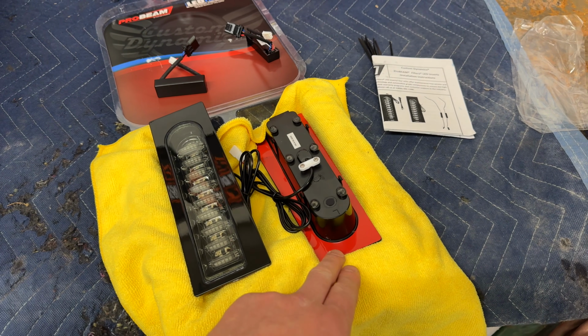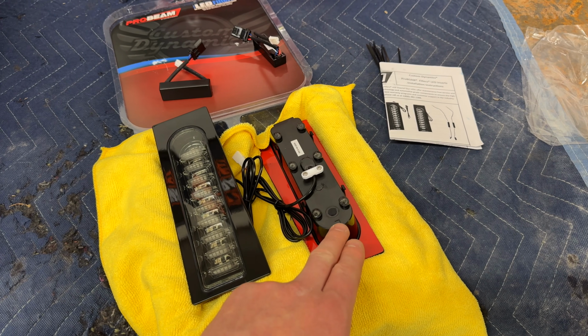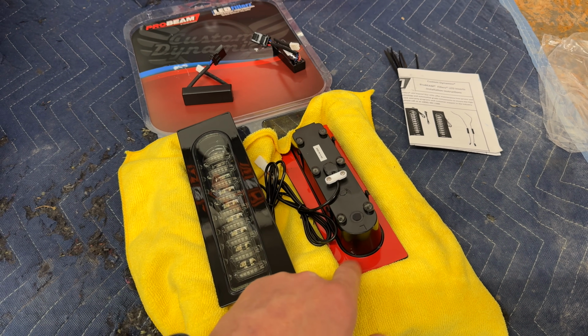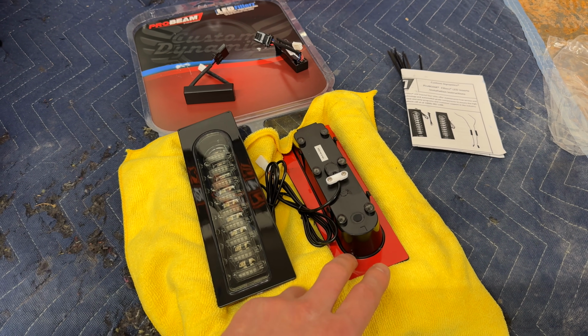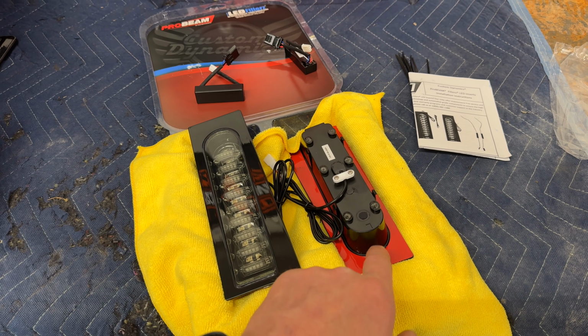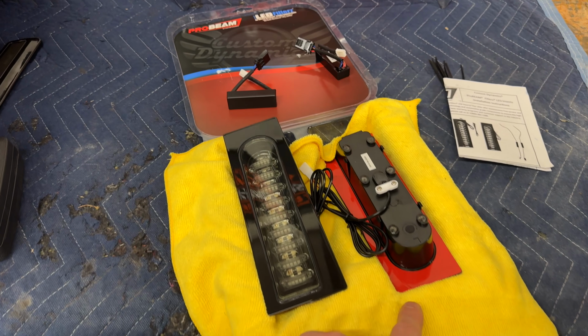Now, as you see here on the back side of these, they are labeled right and left, and you do have some clips that clip in and double-sided tape. We're going to get into something specific that I'm choosing not to do with this install due to the fact that I don't trust just double-sided tape, but you'll hear more about that in a bit.